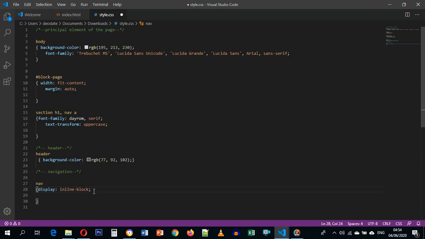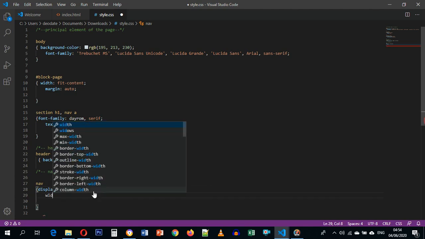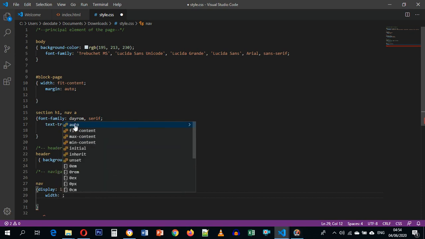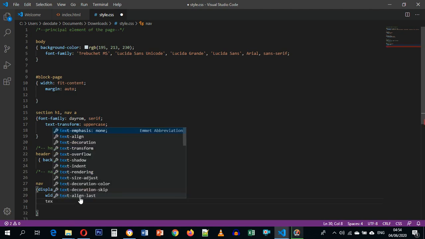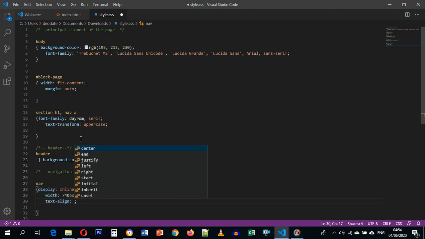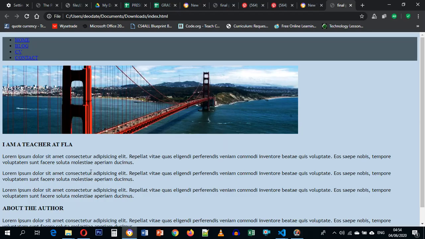We're going to change the width of our navigations. Width, we are going to put it 740 pixel, and beside the width, we are going to use the text alignment to the right, because we want this to come right here on the right side.